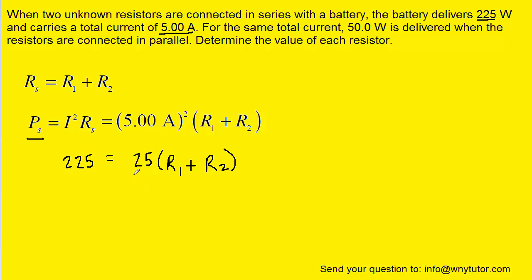Next, we can divide both sides of the equation by 25 in order to solve for R1 plus R2. When we do that, we can see that the sum of the resistances is equal to 9. So this is one equation that's going to be helpful. But since we have two unknowns, we're going to need to generate a second equation.